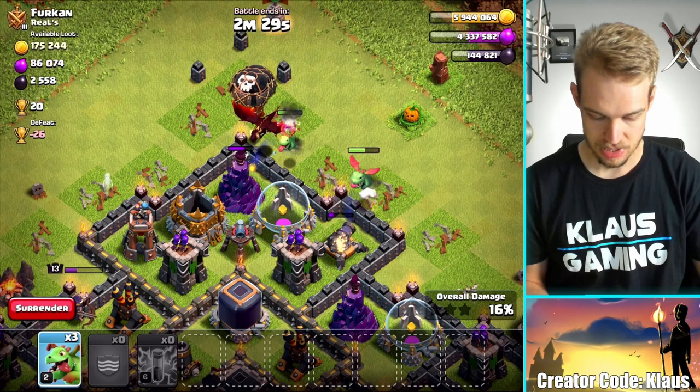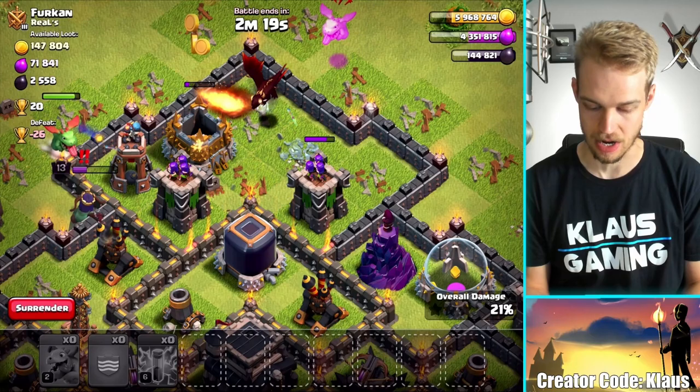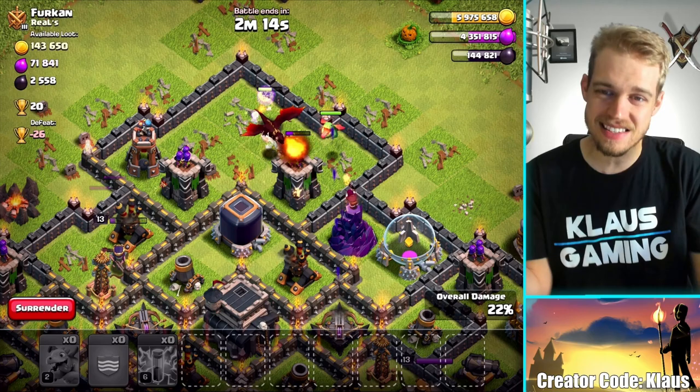And I have a feeling this is not going to go well, honestly. I mean, there's so much defending this Dark Elixir right now that I might just lose this raid. Oh, I'm out of baby dragons. I forgot I only had 8. I literally just said it. Oh, I'm going to miss all the Dark Elixir. I just wasted everything. Dang it, man.